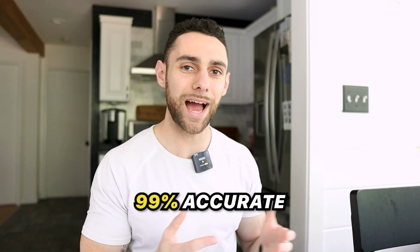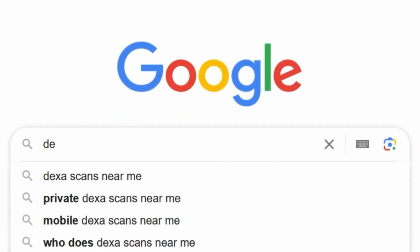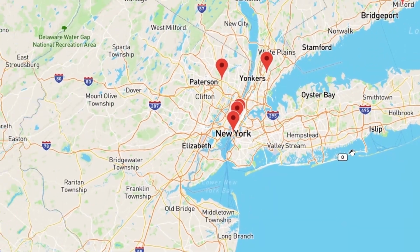And it says on the website that it's about 99% accurate, which again, it's gonna be way more accurate than an in-body scan or your regular foot scale at home, or really any other regular measurement we're gonna be able to find. And getting one is actually pretty simple. What I did was I did a quick Google search for Dexa scans near me, and it pulled up like 50 options. And I chose this place, which was about an hour away from me, but I was also meeting up with a client to do a workout in that area on the same day.